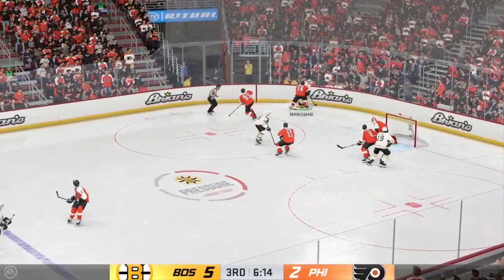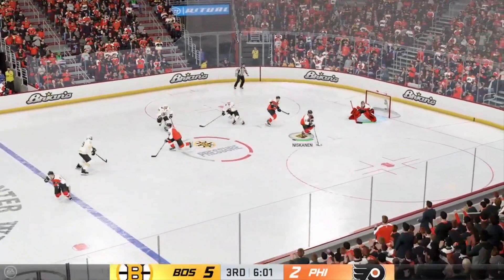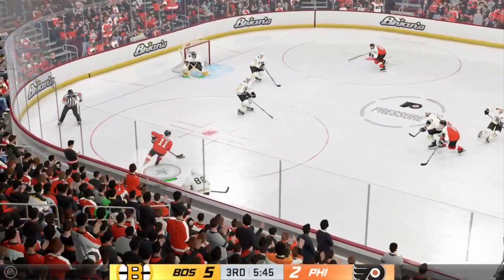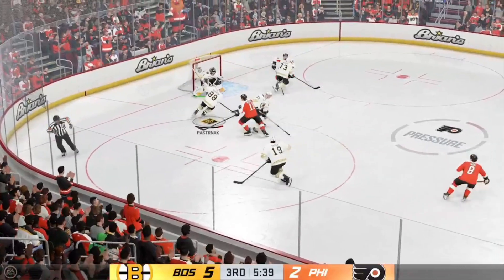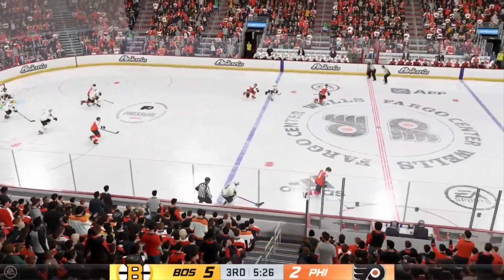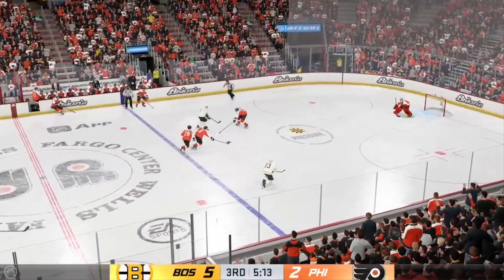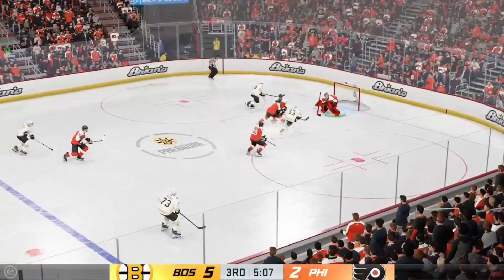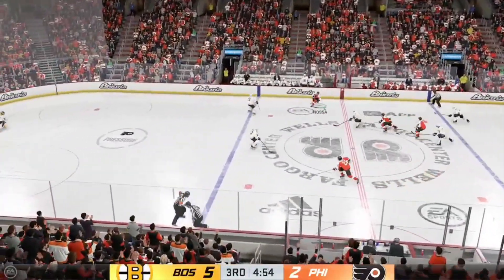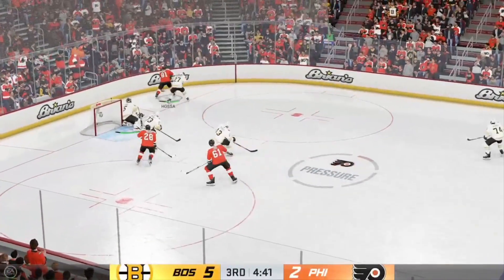Great save — you can see him battling for position, moving up and down as his eyes are trying to track and find the puck. That's out-working your opponent and finding a way to make the save. He takes a spill onto the ice and loses the puck. Boston's been the more physical team right throughout this game — that's a message their coaching staff sent them. They want them to be physical on the puck, really get engaged. And when they get it, they can dance — the offensive zone can be their playground.